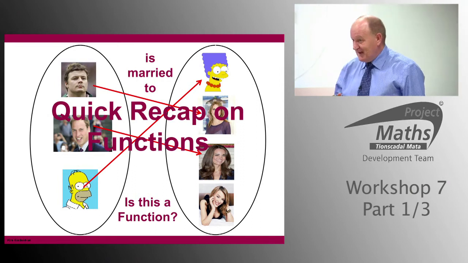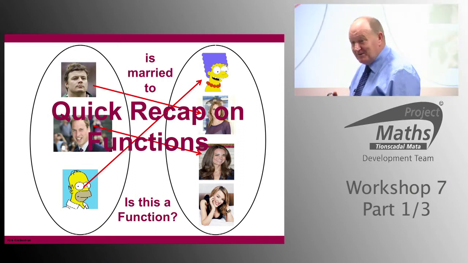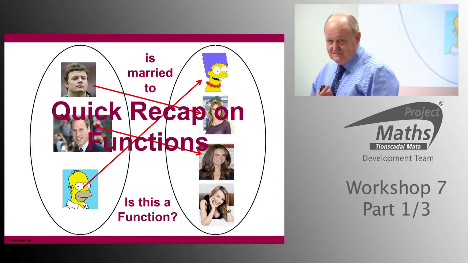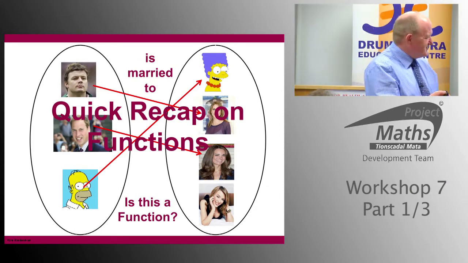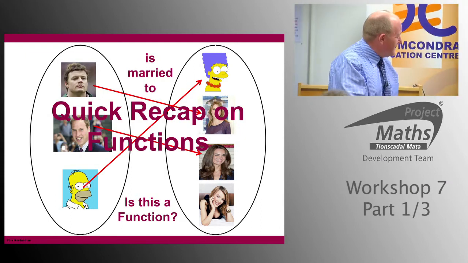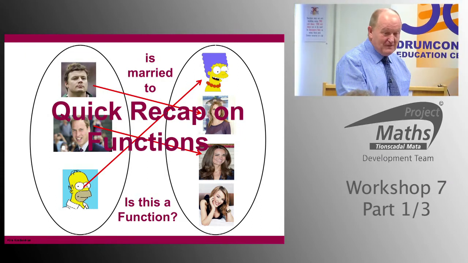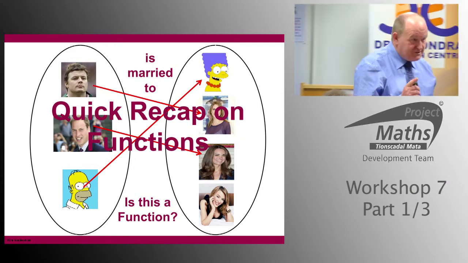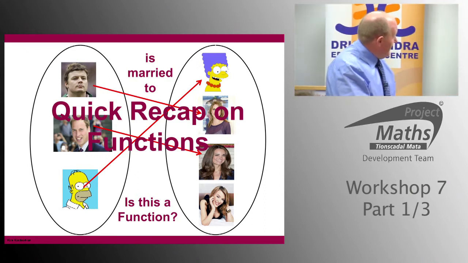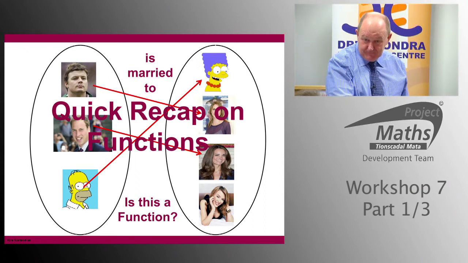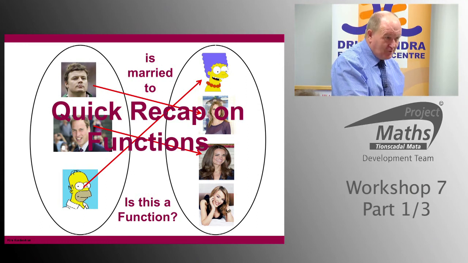It's a lovely question for class because it's relating to what they know. Well, that is a function. Dysfunctional. Very good, dysfunctional is right. And Kylie is not married to anybody. So it fulfills the two conditions of being a function. Every element here must be used up. And there must only be one arrow coming out of each element here.